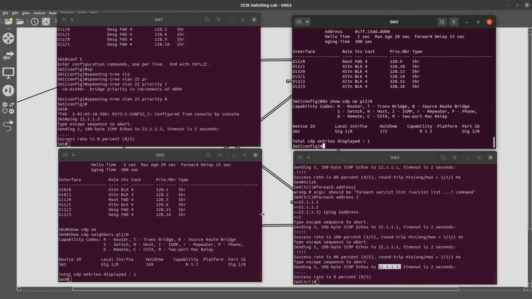Excuse me, guys. Sorry for this video being so interruptive. So we did everything right, guys. We got everything configured correctly. For some reason, one ping isn't working between these switches, and that's okay. Again, we set everything up correctly. Sometimes these labs just do that. I'm going to continue troubleshooting.